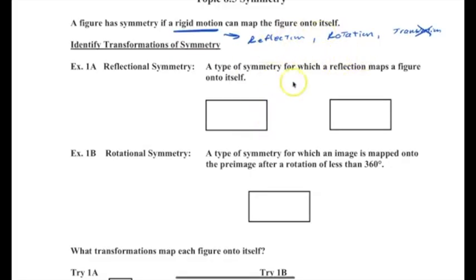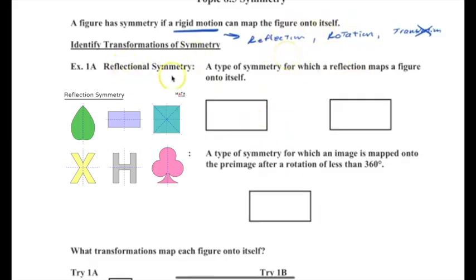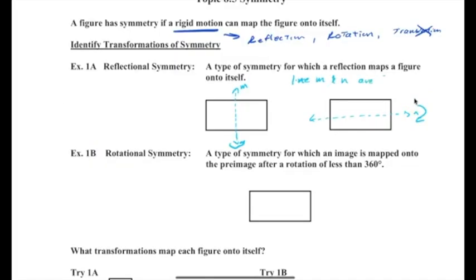The whole idea is, could I rotate it and have the same picture, or could I reflect it and have the same picture? Let's look at reflection symmetry. Reflection symmetry is one where I could cut it in half and reflect it across, let's say, this line M. I contend that this would be the same picture if you flip it across this line. And the same thing works horizontally. So pretend I was halfway. This line here, you can flip it across this line here, and you get the same picture. We'll say lines M and N are lines of symmetry.